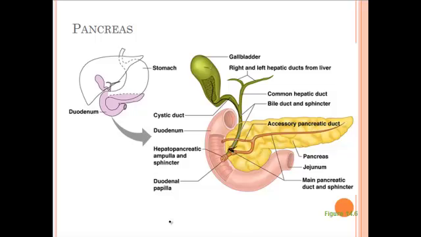So bile contains what we call bile salts. It also contains pigments, mainly bilirubin, which comes from the breakdown of red blood cells and the hemoglobin in them. It also contains cholesterol, phospholipids, and some electrolytes. Bile salts are the ones that are active in digestion, though.